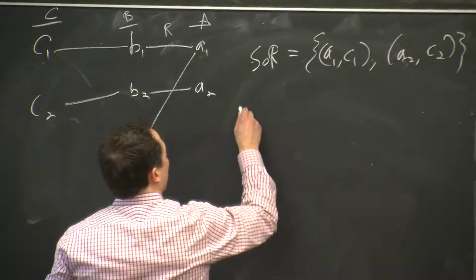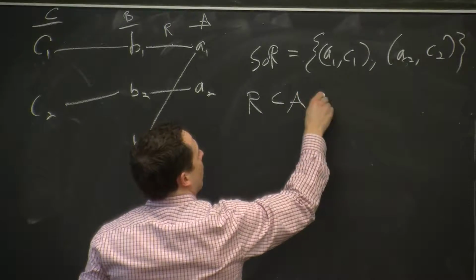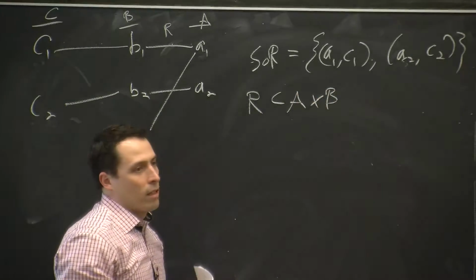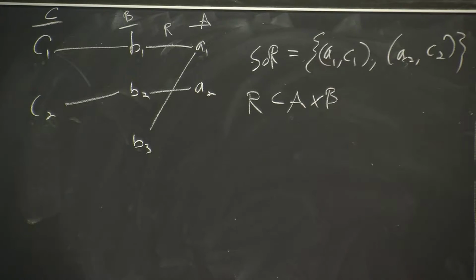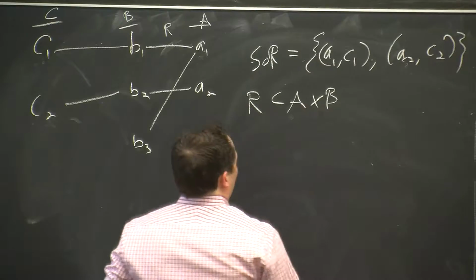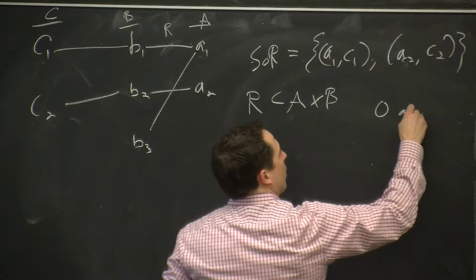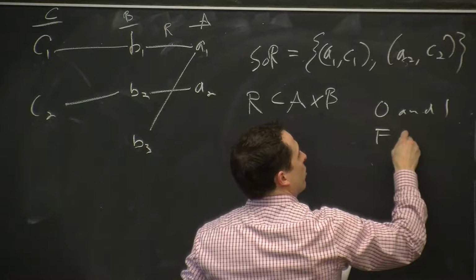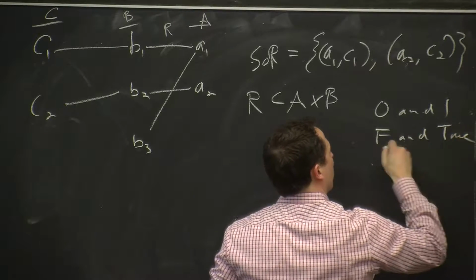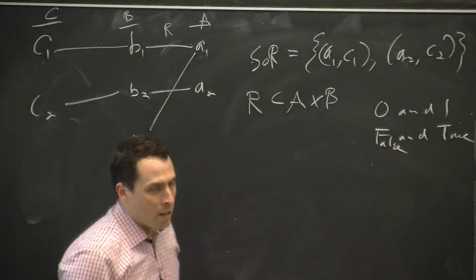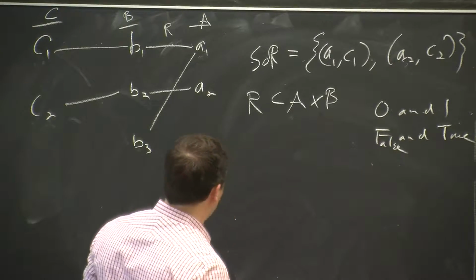So in your homework, you characterized a relation as a subset of a Cartesian product like A and B. This thing has 6 elements. We found that there were 6 possible pairs, and I had to specify 6 numbers to be 0 or 1 to say which thing was in the relation and which was not in the relation. Now I want to think about those numbers 0 and 1 also as false and true. And form from that something called the Boolean semi-ring.